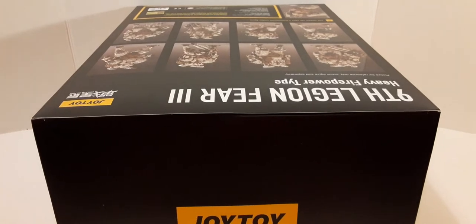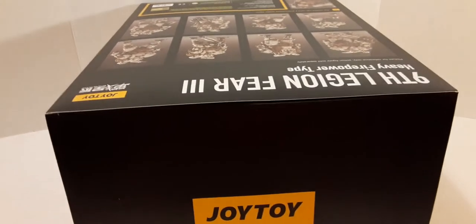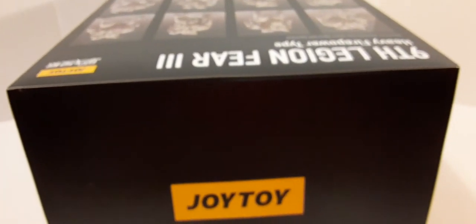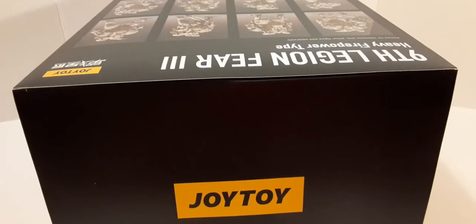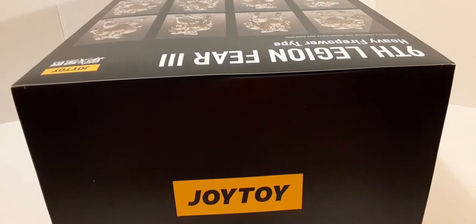Just want to let you know, I am holding the camera because it's such a quite large package, so I may have a little bit of vibration in the video and I do apologize for that — it's the nature of the beast. I want to point out my box is in fairly nice condition, and I do keep my packaging because who knows in the future what I'll do with it. I really like to have the artwork on a shelf if you have the room for it.